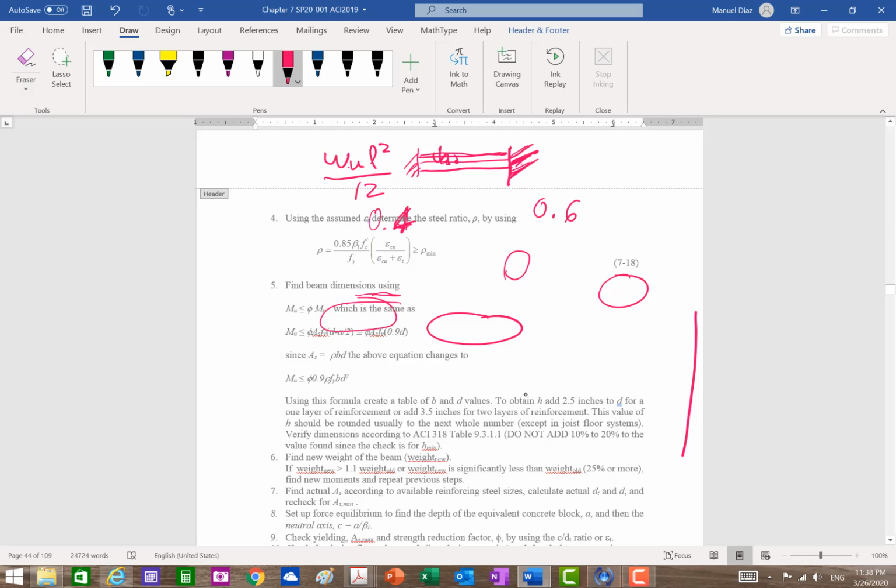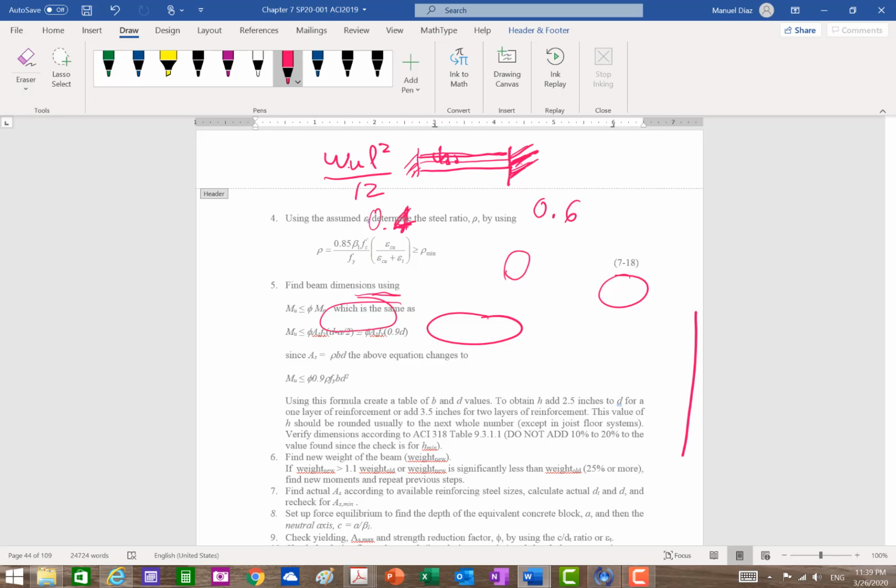Now, do not forget that the h is going to be a round number, unless you are doing joists, where in that case you can use 17.5 or 18.5 or 21.5. But in other cases, it's a whole number. So if your d is maybe 17.3, you add 2.5, that gives 19.8, and it becomes a 20. So you should always make a whole number for your h.